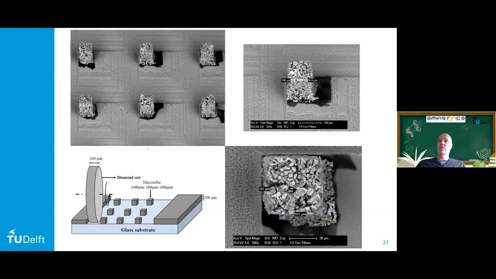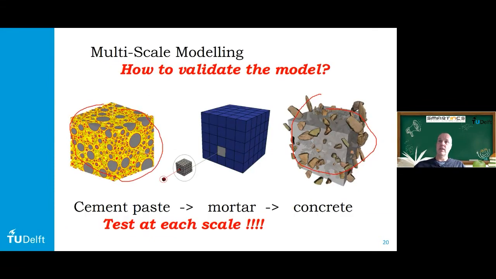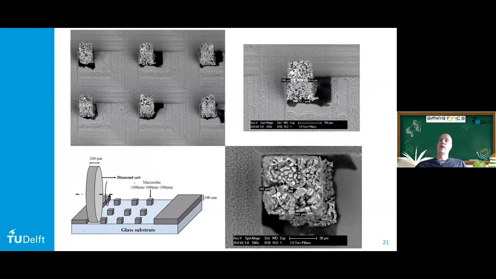And for that, especially on this small scale, where we go to cement paste, these are usually cubes of 100 micrometer. So this is 100 micrometer each side, which is quite small to do a test. So we developed a procedure to make cement paste particles of 100 micrometer, where we glue a block of cement paste on top of a glass substrate, and then start cutting and polishing it. The same way as Ozan told yesterday afternoon, how we make thin sections. But now we don't make them very thin, not up to 30 microns, but we just grind it off and polish it until we have a thickness of 100 micrometers.